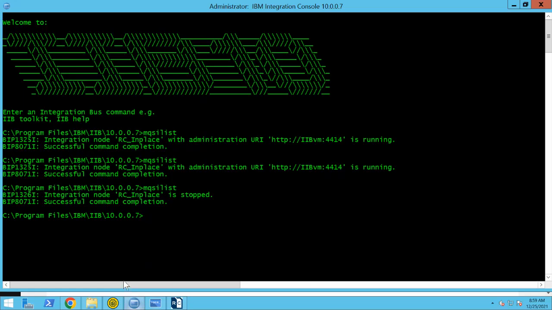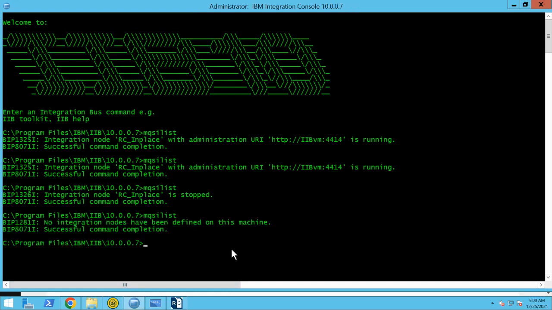Now let's go back and see what we have on the source side. On the source side, you can see there is no integration node. See the difference: when I started the migration, it stopped until I completed my migration. Now in the same way, if I go again and try to roll back my changes, the same thing will happen. It will stop my destination first, and once I complete my rollback, it will come back to my source, and the same services will start running on the IIB. So there is a two-way migration step.